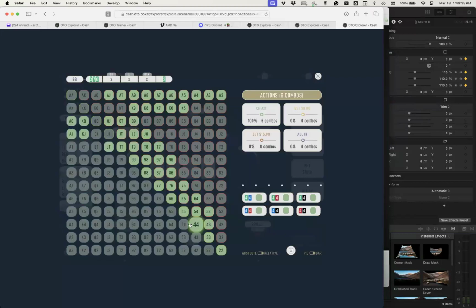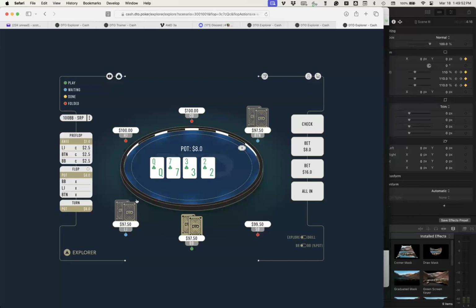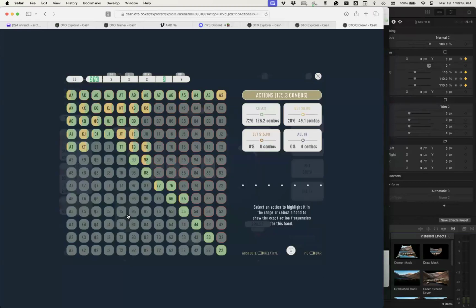All right, here we go. Check range on this four flush board, including the nuts, just check range here. Bluff the ace deuce into two players.